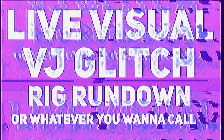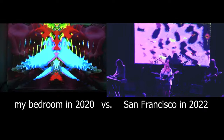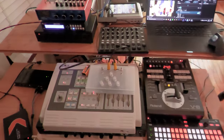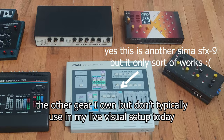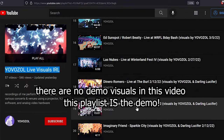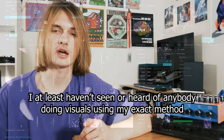It's YoVazal and at long last I am presenting to you an updated live visual VJ glitch rig rundown. This is different from the first glitch rig rundown I spontaneously posted like two years ago. I'm a lot better at VJ'ing than I was before, and the gear you're going to see in this video is what I've been using for the past year for all my VJ sets. All the set recordings in my live visuals IRL playlist dated since August 2021 use these pieces of hardware, and since the start of 2022 I made a final change to my VJ routing setup that I think is probably unique to how I do visuals.